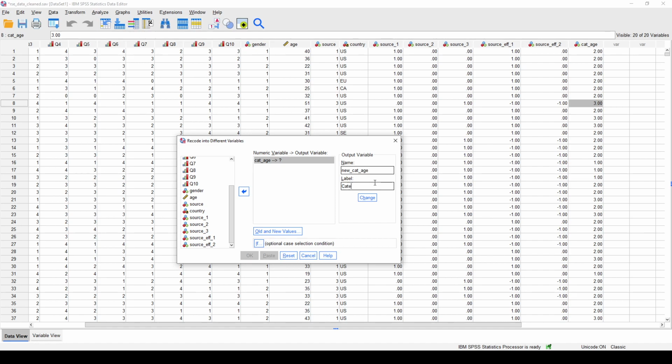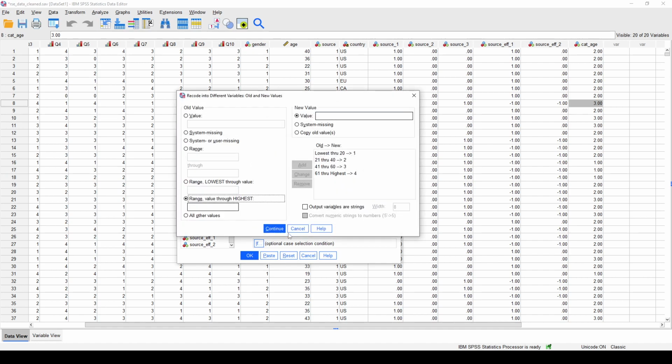I'll label this as categorical age with the third and fourth groups listed together, and select Change to update my output variable in SPSS. I'll click on Old and New Values and remove all of the information that I currently have because this isn't going to apply.